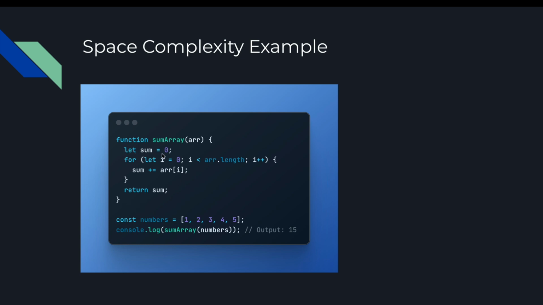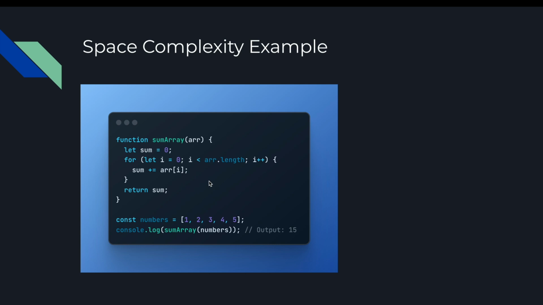Here in the first line you can see we are trying to assign 0 to our variable sum. As we mentioned previously, numbers have space complexity of O of 1. They have constant space complexity. So here till now the space complexity is O of 1. In the next line, we are iterating over all the elements of the array. Here, we are also assigning a number to the variable called i, right? So here also, the space complexity will be O of 1.